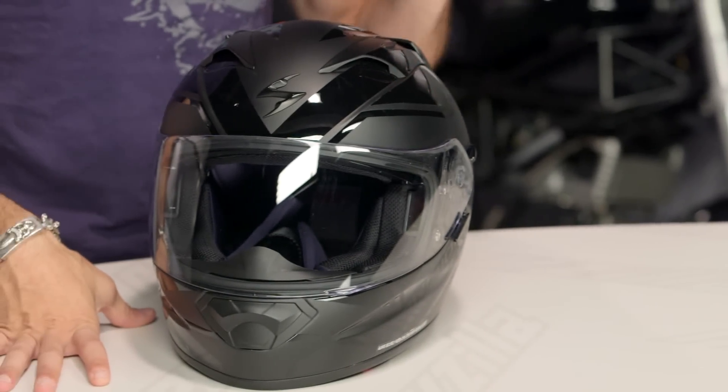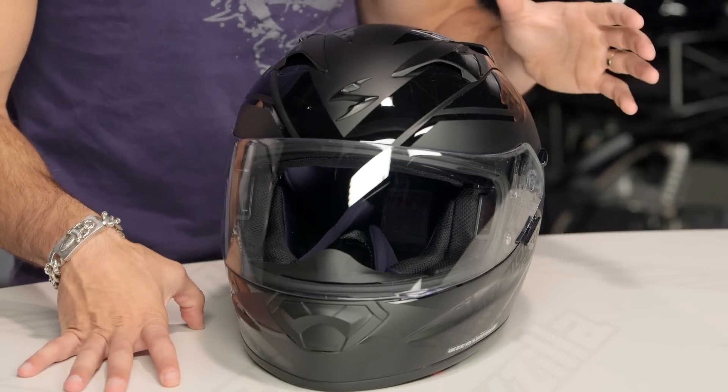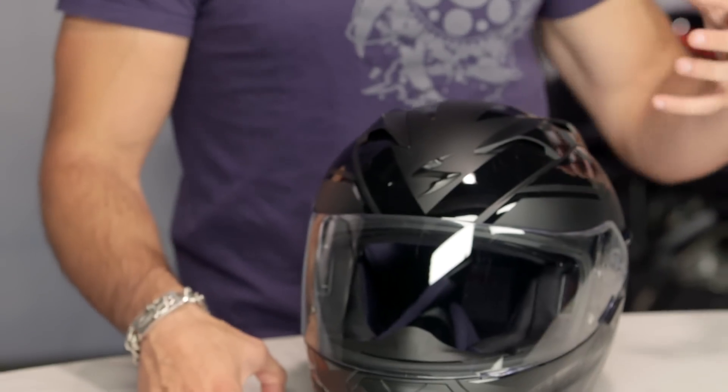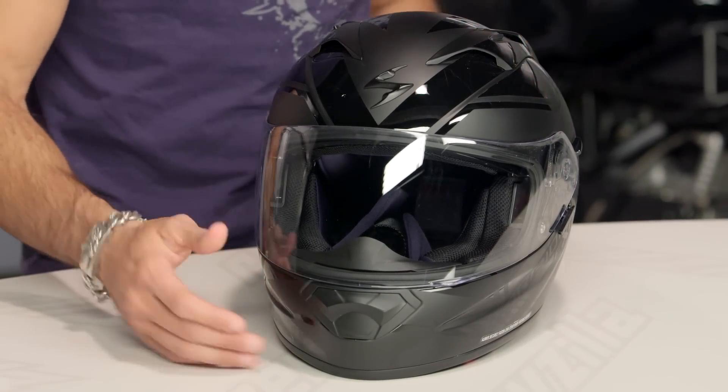Right out of the gates, I'm a huge fan of the graphic. I'm a huge fan of where Scorpion's going, and I have been a fan previously of the T1200. The T1200 is new — it's replacing the XO1100 in the Scorpion line, stealing a lot of DNA from that R2000, the TCT shell, some of the creature comforts. You still have the AirFit system in it, but again, this is just a freeway graphic, so watch that detailed breakdown video of the T1200 if you really want to learn the ins and outs.